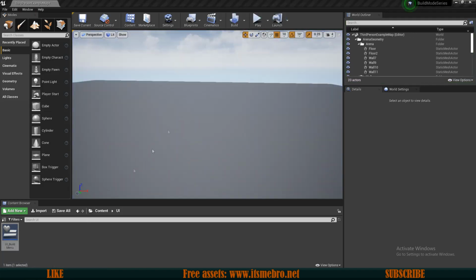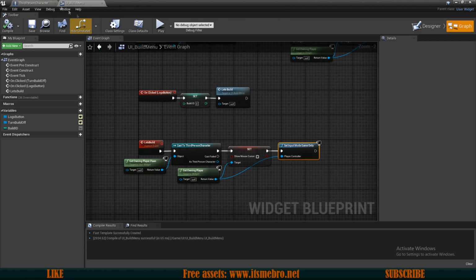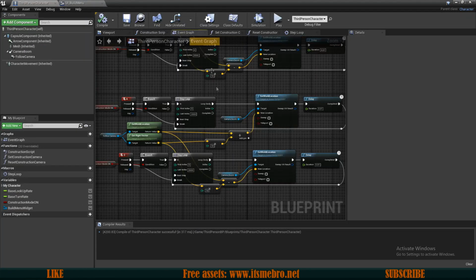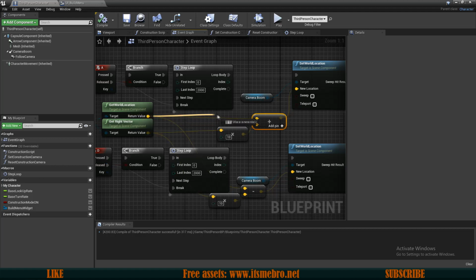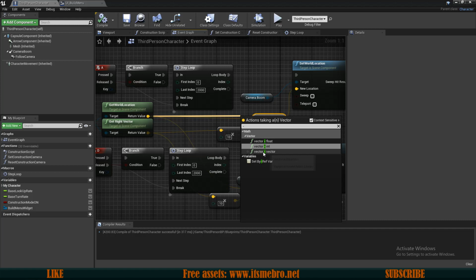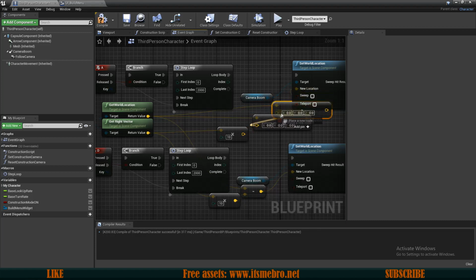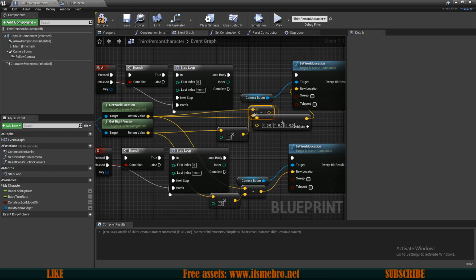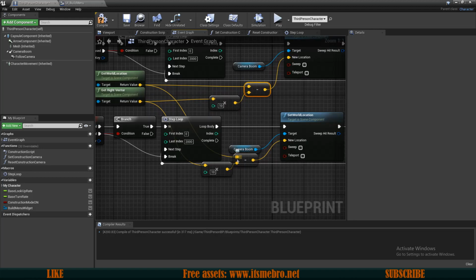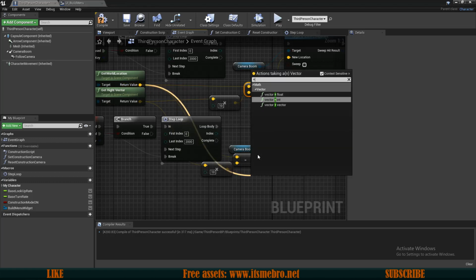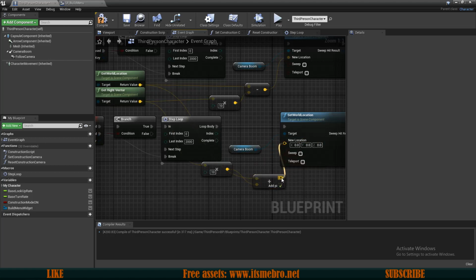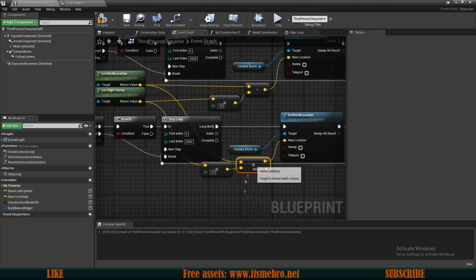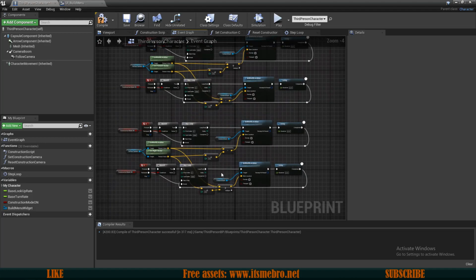So that means I just need to swap a few values. In the event graph, this needs to be a minus. So let's do minus vector. There we go. This one right here. So we can remove this. And over here we need to do a plus vector. This one over here. So there we go. This is a bit messy, but it is what it is.